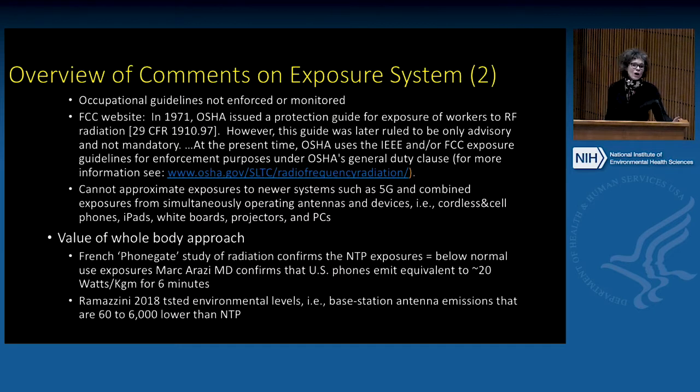And again, we know that this study is not going to be relevant to 5G, which, in the omnibus bill that has just been passed and awaits the president's signature, includes a provision to roll out 5G throughout the country, which will mean thousands upon thousands of antennas that can be placed on 30-foot tall poles, which, as you've just seen from the prior presentation, can be located right outside your balcony or your bedroom window.